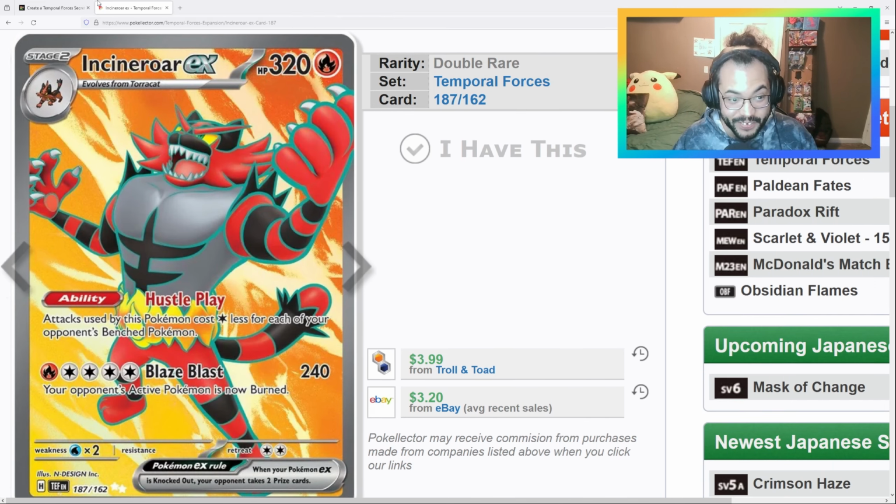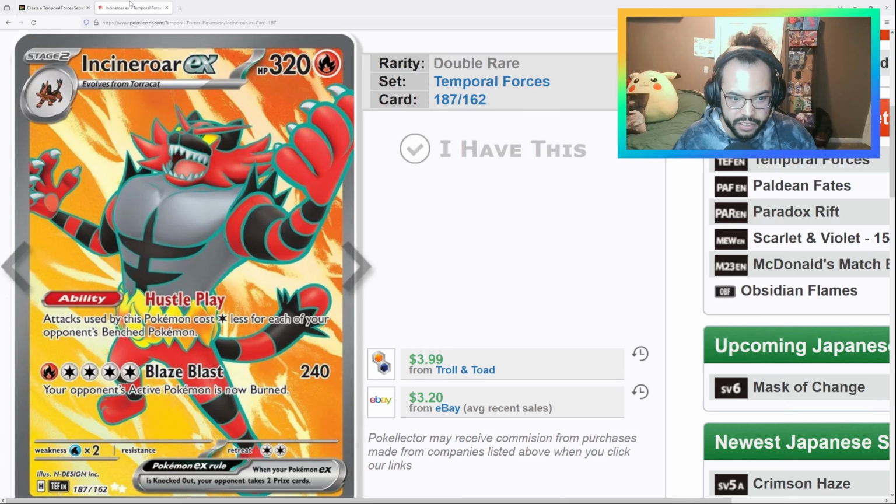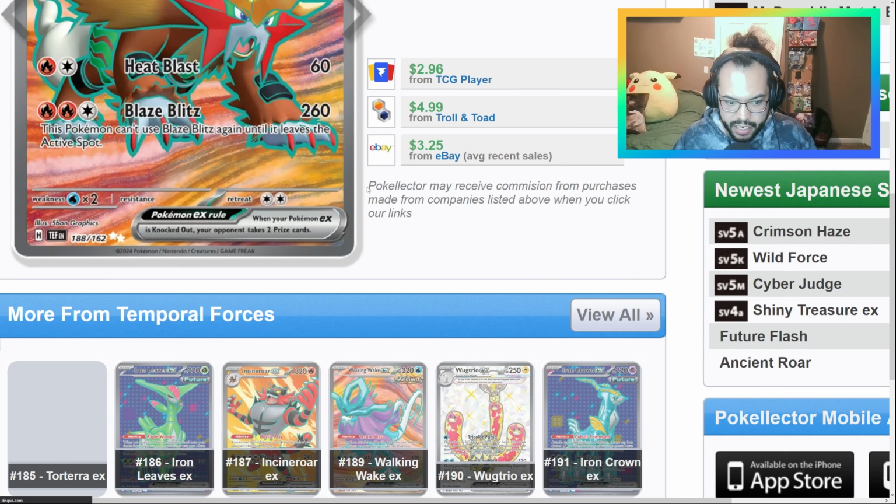Incineroar, this one's really dope. Again, the red with the orange and yellow, that's a vibe. That is a vibe. I like the Incineroar's pose way better. I'm putting the Incineroar in S. Might be the only full art to hit S.